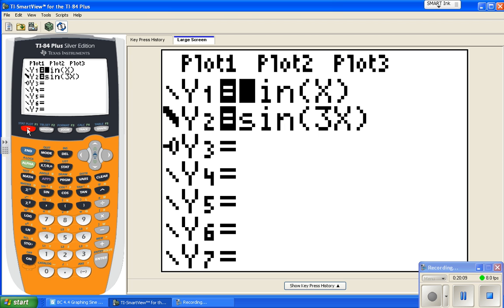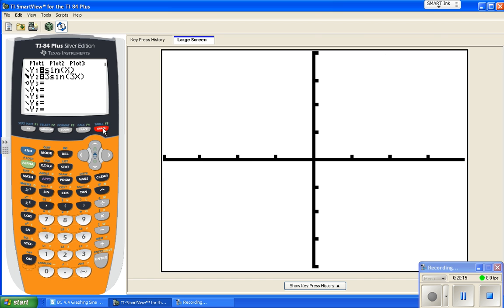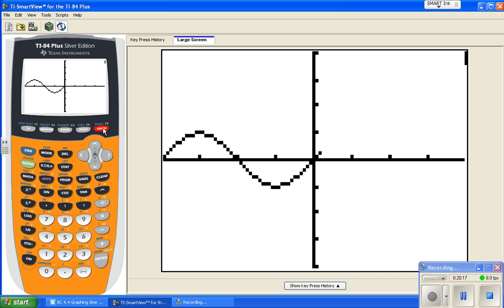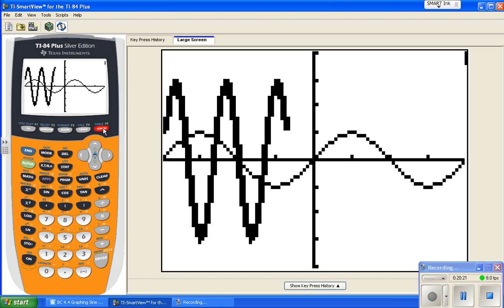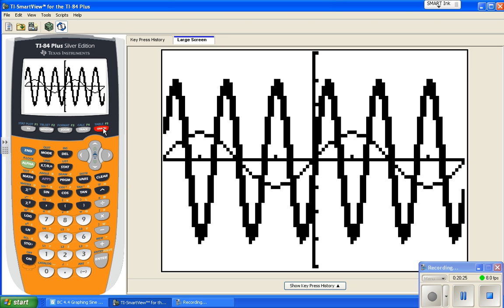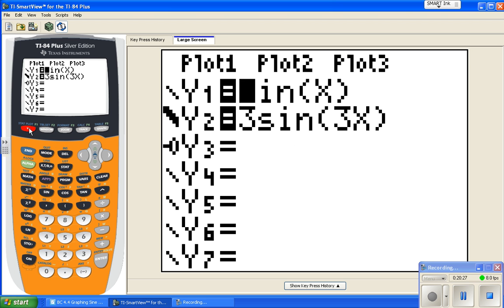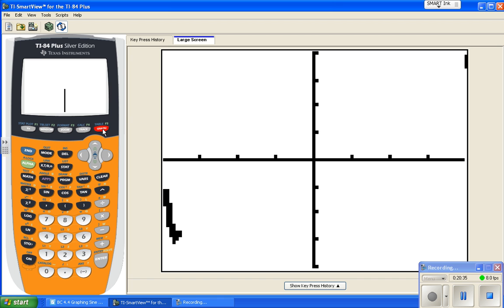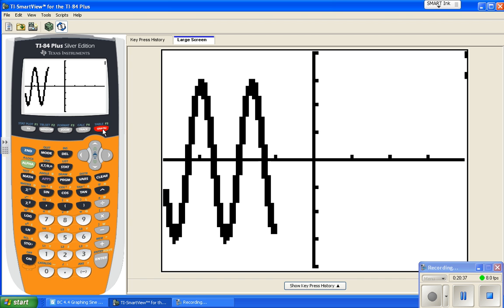Okay, so let's put that together, put both 3's in. Okay, so now again, this is going to make it taller and narrower. So here's the 3 on the outside, making it taller, and the 3 on the inside, making it narrower. And then we're just going to do one other thing. I'm going to get rid of this. And there it went. Okay, we're almost out of here. Sorry. Okay, so now it's upside down.